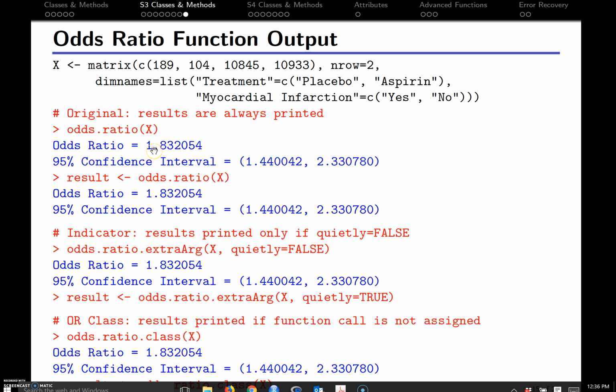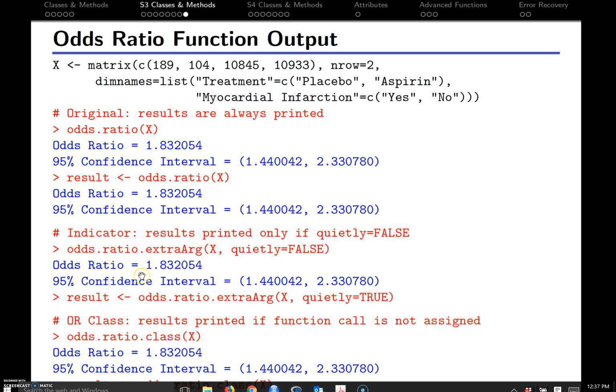So imagine you're running this in a simulation. If you have 10,000 iterations, you're going to see this in blue 10,000 times, which you don't want to see. Even if you define it and assign it to an object, you'll still see that cat statement printed out. Versus using the indicator argument, it's only going to be printed if quietly equals false.